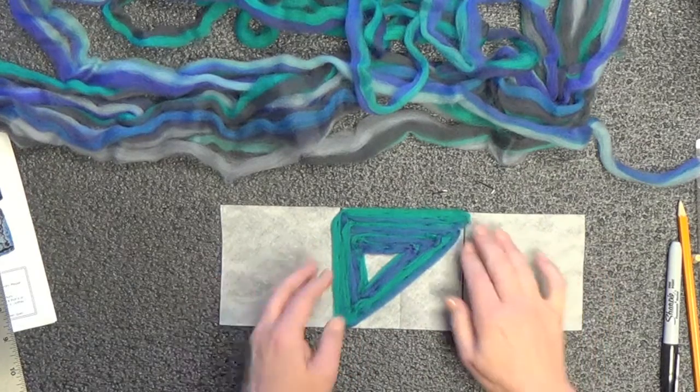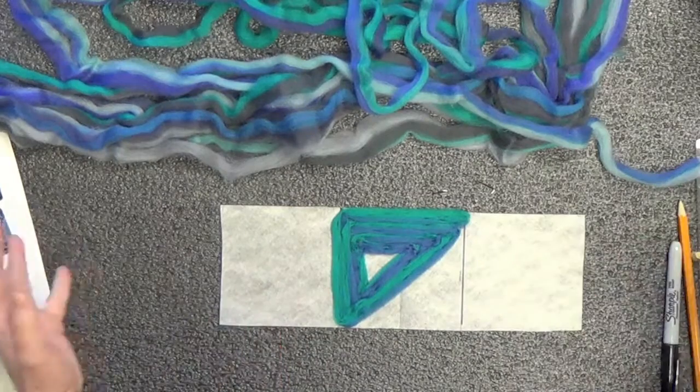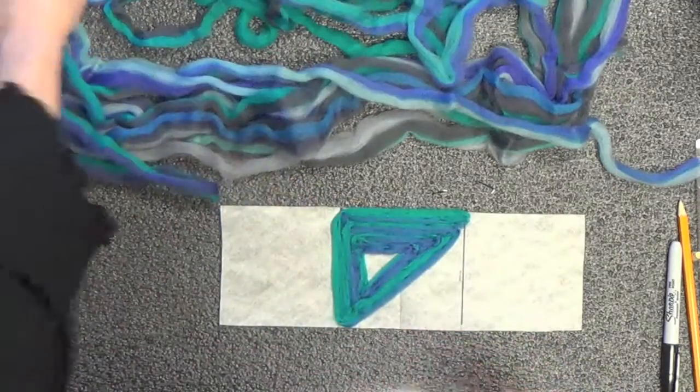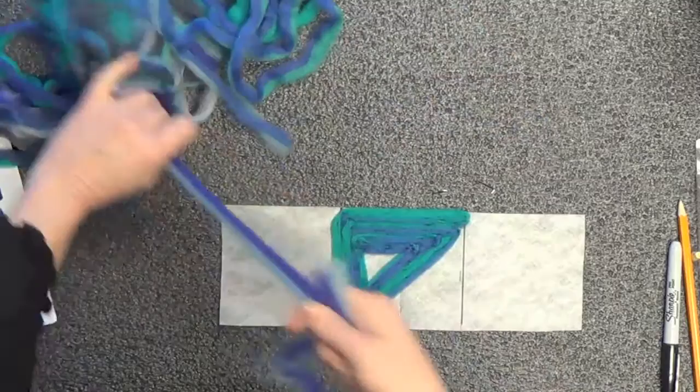Will it make a difference in felting? Not too much on such a small piece. If I had a large piece, it would. So I'm just going to leave it. I'm one of those types of people that doesn't really spend too much time fixing mistakes. I try to incorporate them in what I do.